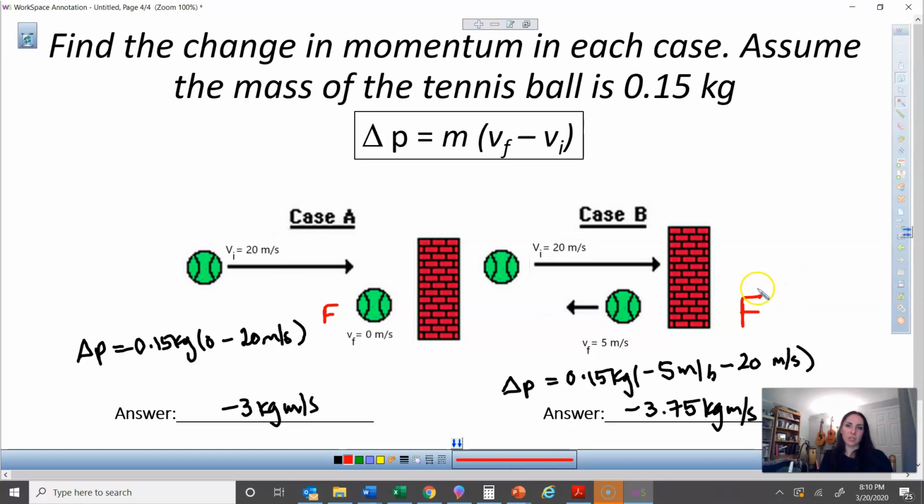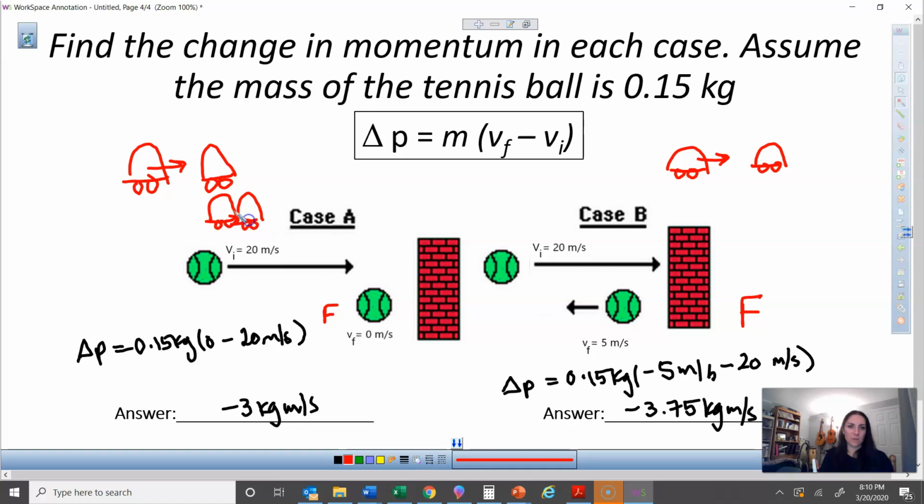So one major application of this is, well, I'll start with bumper cars. If you take your bumper car, which is like this little turtle thing, and you go into somebody who's stationary, case A would be this. Here's your bumper car, you go into somebody, and then you stay together. The force here would be some value.